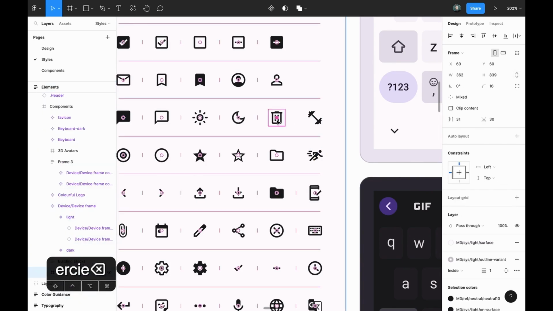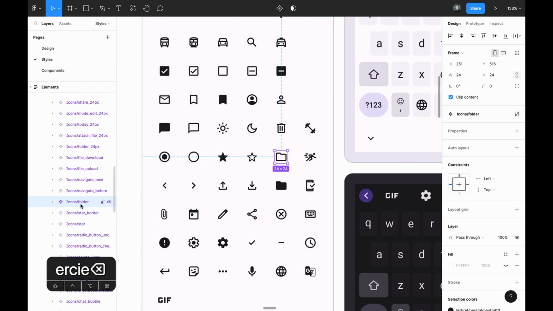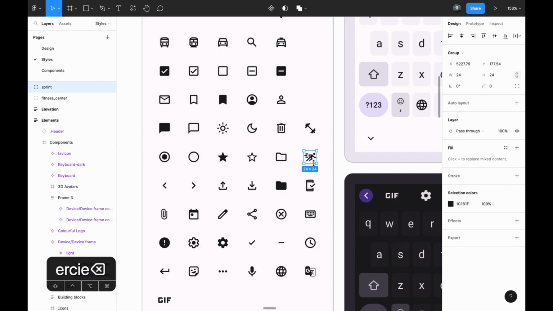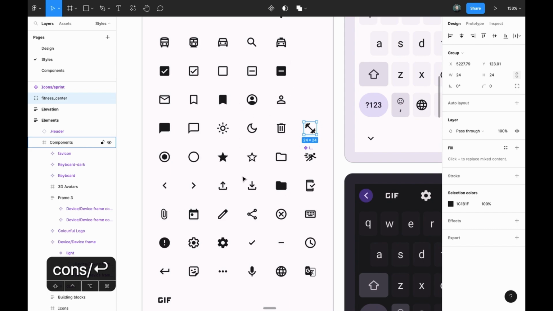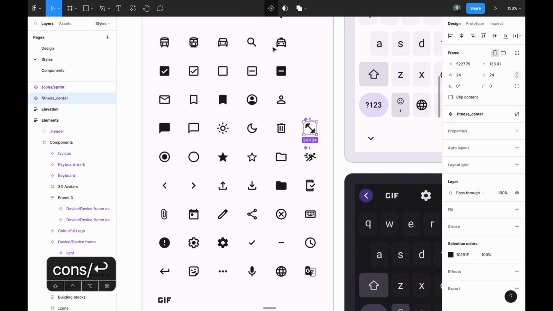And if you select any of the other icons on this page, you can see that they are all components and they are all named in the same way, with icons / before their actual name. And also, they all have a 24 pixel width and height frame. So let's select the sprint icon. It already has a 24 pixels frame. So let's turn it into a component and let's rename this component in the same way. So icons / then sprint. This allows Figma to group components together. So when you are swapping instances, you will find those two new icons in the same group as the icons group. Now let's select the fitness center icon, turn it into a component by pressing on create component button over here and rename it also to icons / fitness center.